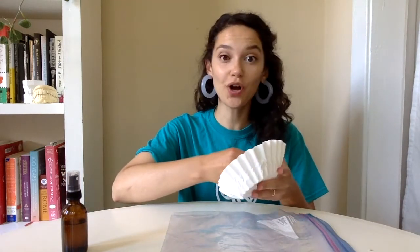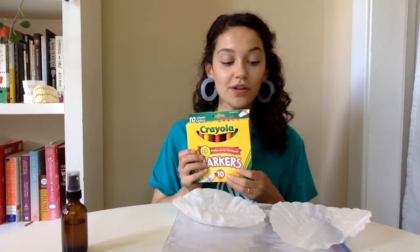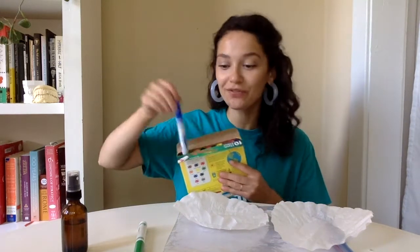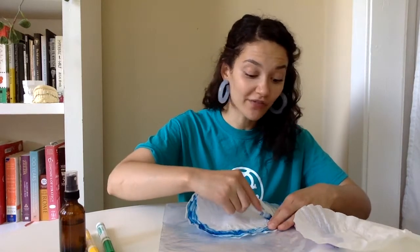The first step of the project is to create the coffee filter wings. To create the wings, all you need to do is grab two coffee filters, lay them flat down, and then taking your markers all you have to do is draw a design on one side of the filter. I've been making both filters similar so that my wings are symmetrical, but you don't need to do that — it's totally up to you. So go ahead and pick a few colors. I'm going to make a blue-green butterfly, and once you've picked out your colors go ahead and start drawing on the coffee filter. It doesn't need to be perfect at all — just go ahead and slap some color down wherever you'd like.